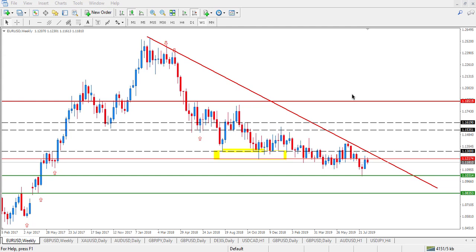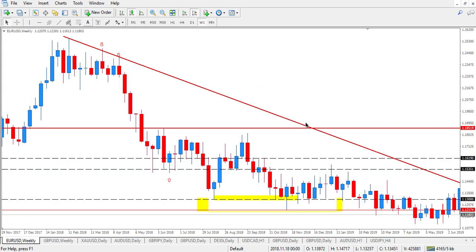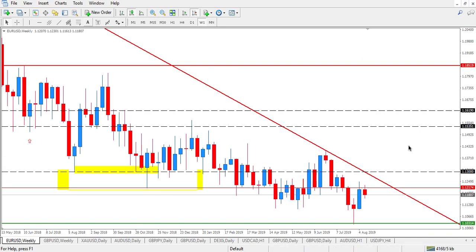As usual, we're going to start with the euro against the American dollar on the weekly time frame. As you can see here, the pair is traded below a strong resistance level, that is the downtrend line that we can see in red. Let me zoom in a little so we can see everything clearly. Now the pair is about to reach this downtrend line, which makes a strong resistance level, as I mentioned before.